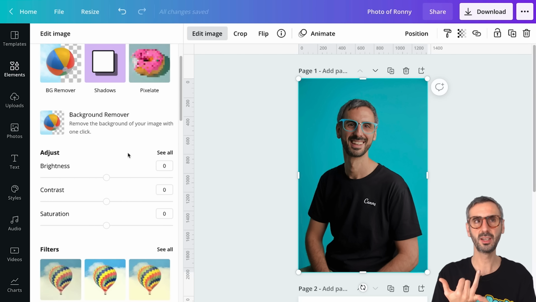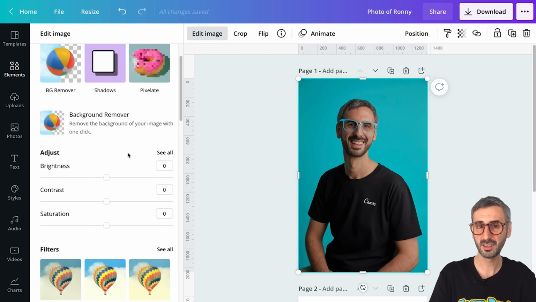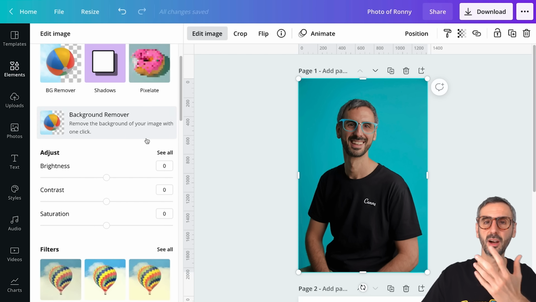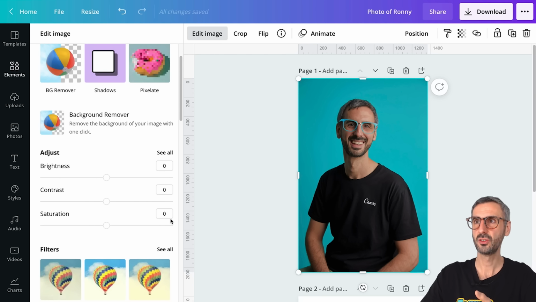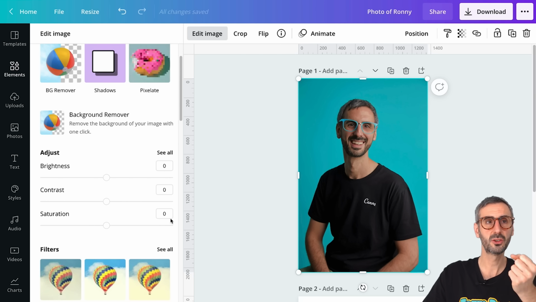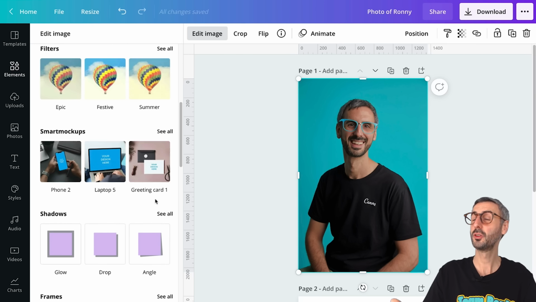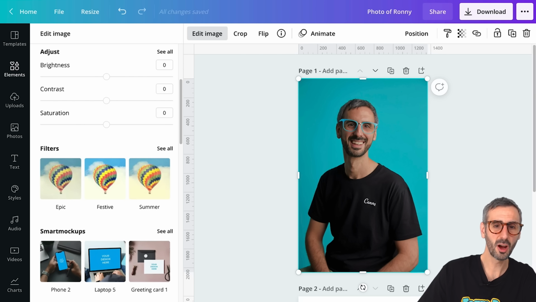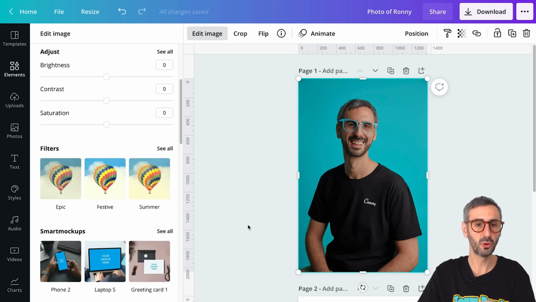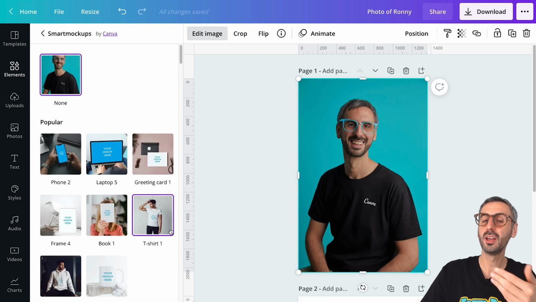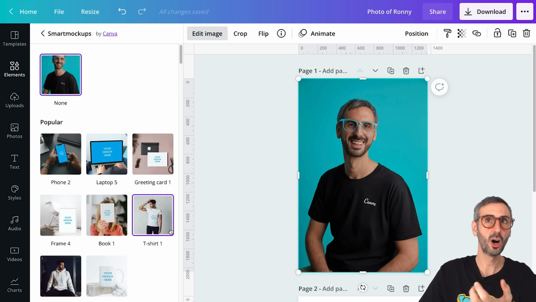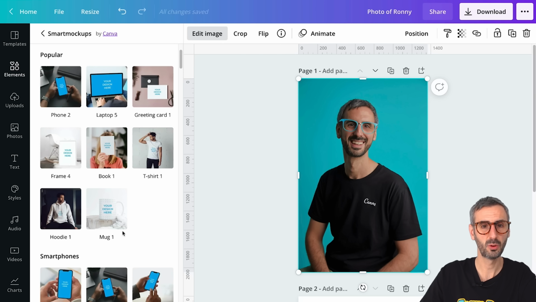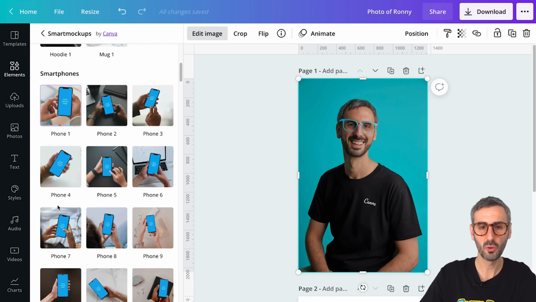So I told you the first set is to enhance, okay, we covered that. The second set is to transform. The first transform feature that we've seen is the remove background, but there are others, okay? The other features that I would consider form part of the transform features are Smart Mockups. So Smart Mockups is a very cool feature that allows you to create mockups, as the name indicates. So what is a mockup? Well, it's when you place a specific photo on a product or in a specific other image. So it looks like you are using this object on your photo in real life situations. So you can place that photo, for example, on a t-shirt, on a mug, inside a phone, anything you want really.